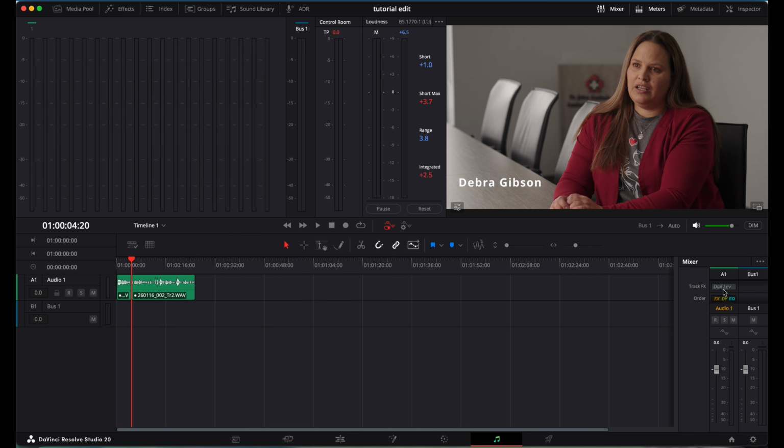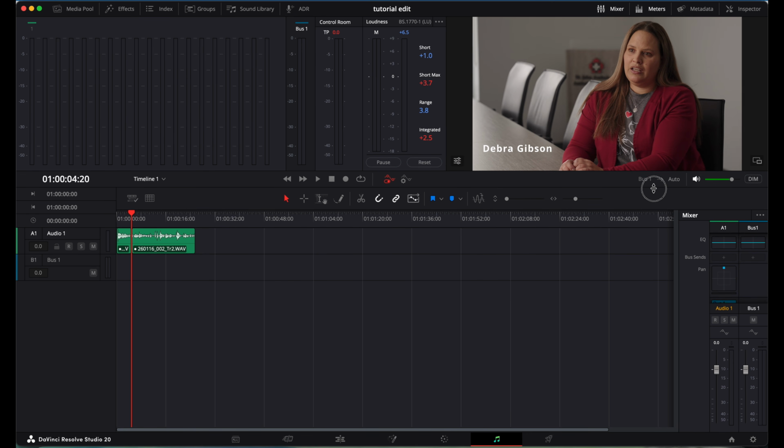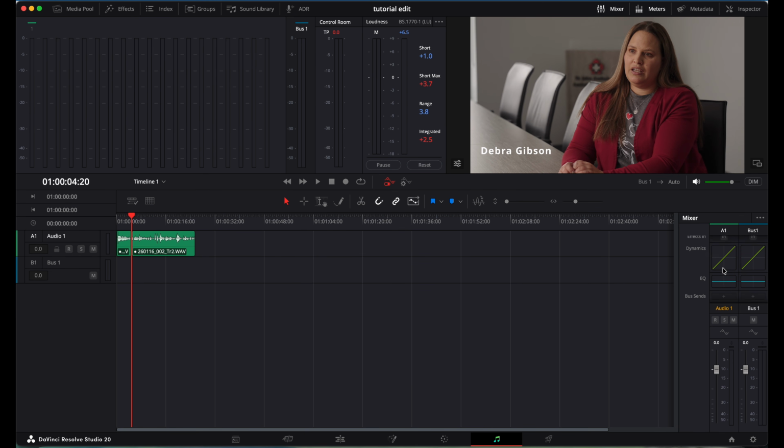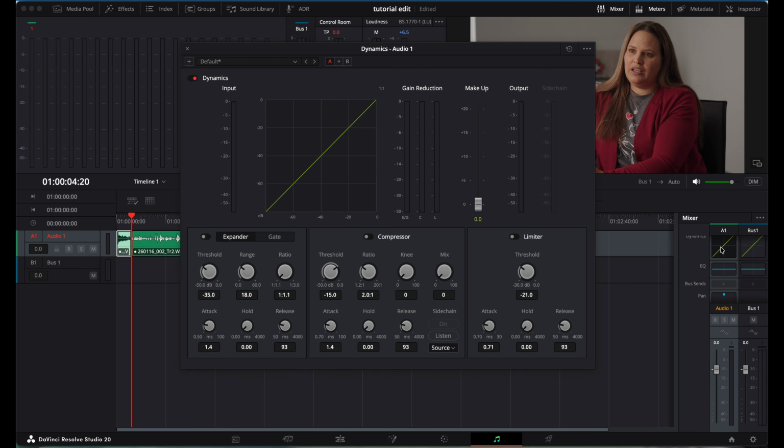And what that is, if I scroll over to the right here, now you may not feel comfortable doing this in the beginning times of your editing, but just so you can see, there are some things called dynamics and EQ over in the edit section, okay? Actually, let's give ourselves a little extra room so you can see that better. Right there, okay? Now, I go to dynamics here where this green line is, and if I double click it, it opens up this little thing. And what I'm looking for here is compression, okay?